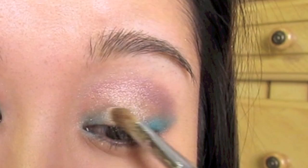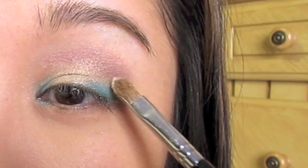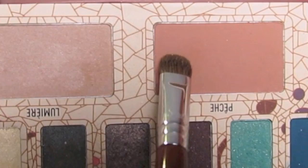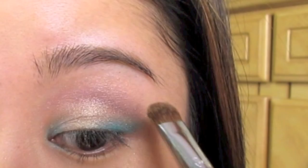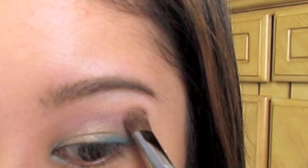Pick up just a little bit more Versailles — that golden color — and go right over again and softly blend that all in. Even blend it over the blue on this side. Now I'm going to take the eye shading brush that comes with this palette, take a teensy bit of Peche — this peach blush shade — and a bit more of the Lumiere. We're just going to softly blend out the edges of the Notre Dame color like this. You'll see it gives a really pretty soft peachy color.